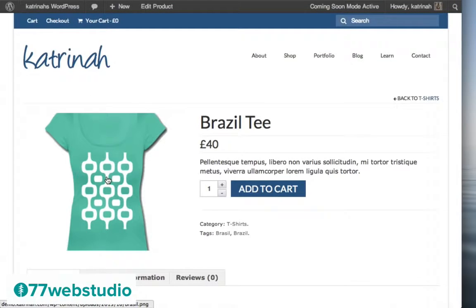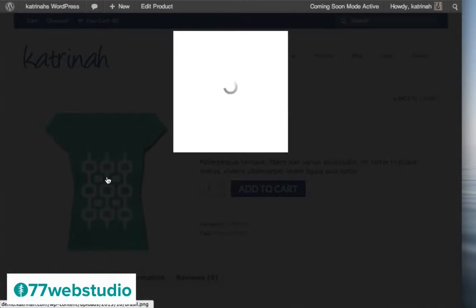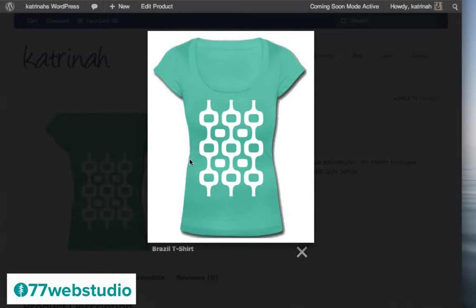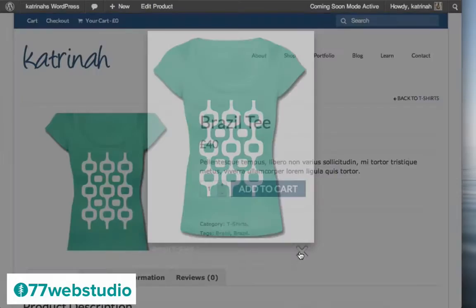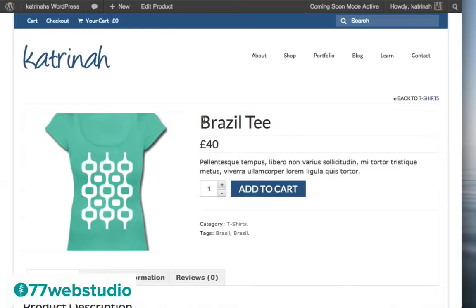And here we see our new product added right here. We have the thumbnail image, which when I click on it, it will open up into a really cool lightbox display so I can see it really well. And then here on the right hand side we have the product title, the price, which I'll change the currency in just a moment, a short product description, and an add to cart button right here. We also see it's categorized in the category called t-shirts with these two tags.